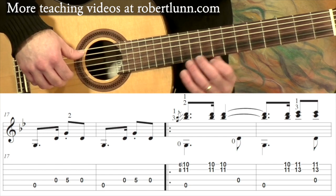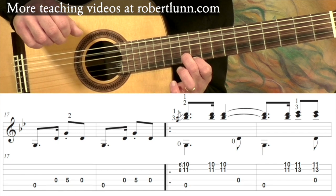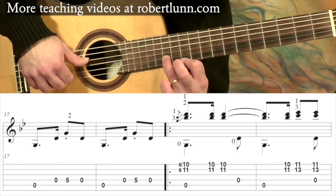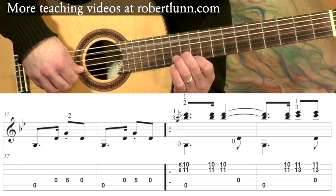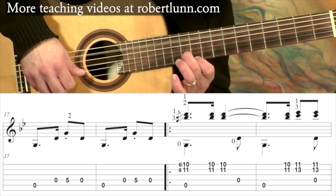So you can do that with the open 5. Take a look at the next measure, open 5, and you're going to go here to here, and then here again with the open 4. So that measure is going to go 1 and 2 and. So slowly those two measures go.